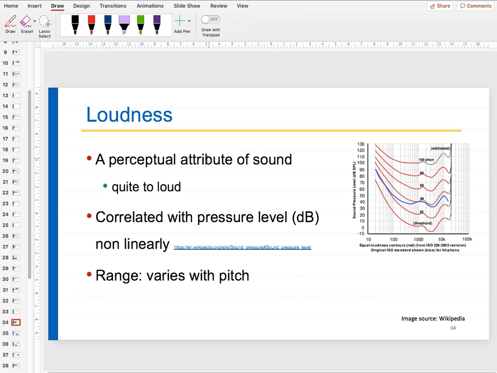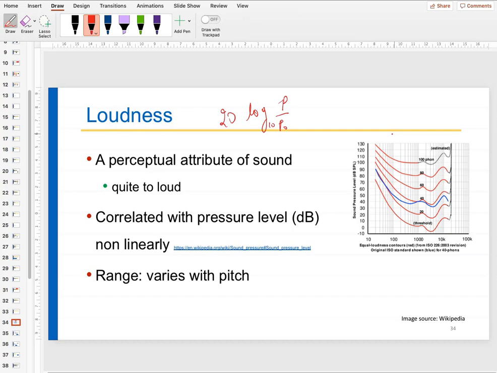Let me write it down. If you have some value P divided by P naught, you take a log, and 20 times the log to the base 10 of this is a measure of loudness.